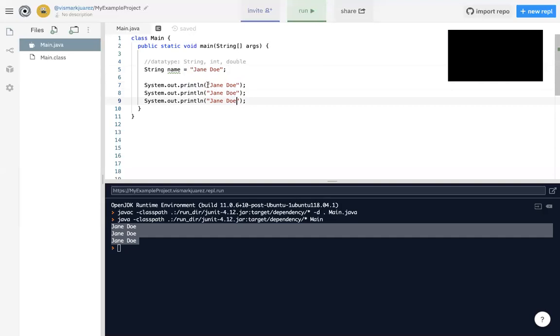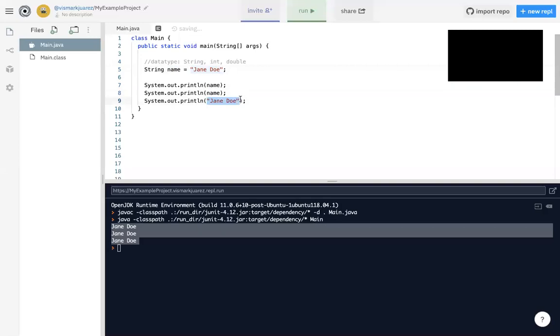And so a good way of not having to repeat yourself like this is by using, instead of hard coding the string Jane Doe in your print statement, you can simply just put in the name of your variable that contains the content that you want to print out. In this case, the name of my variable is just name. But again, the name of your variable can be anything. Okay, so I just named it name because the content of this variable is someone's name.